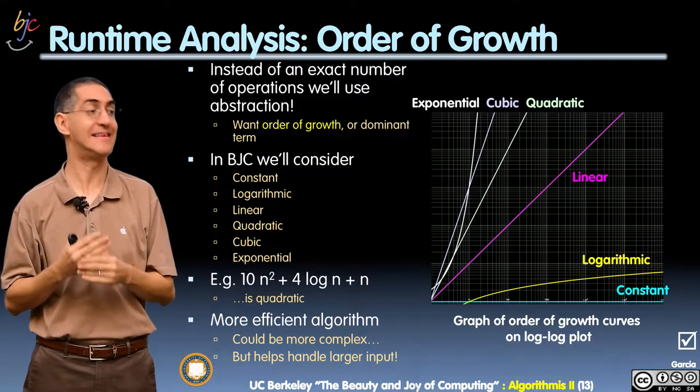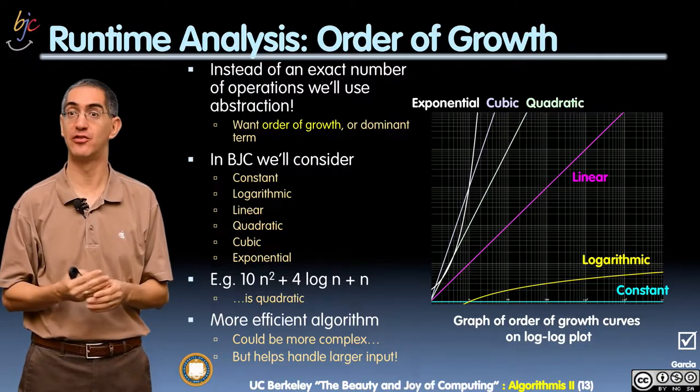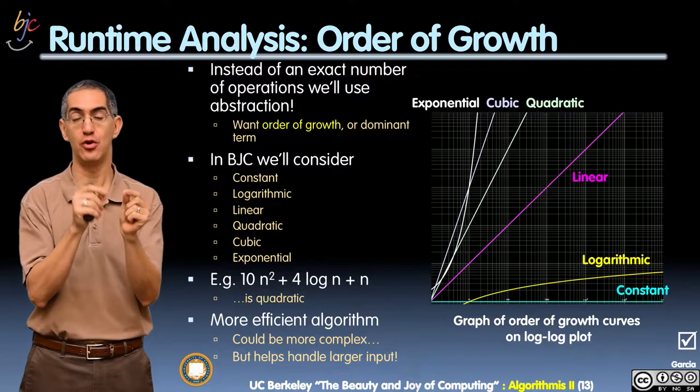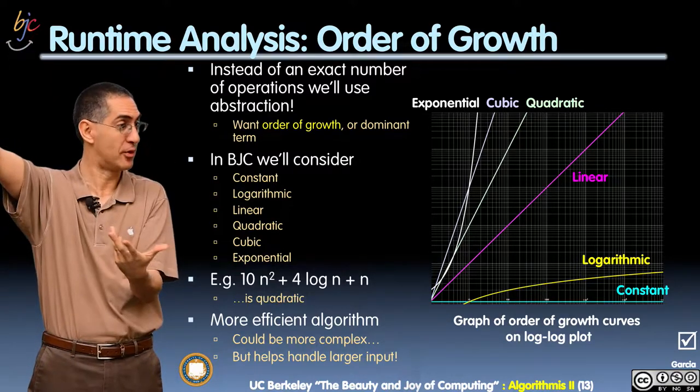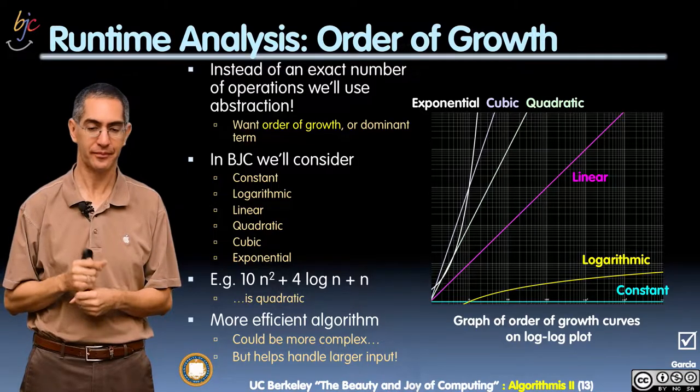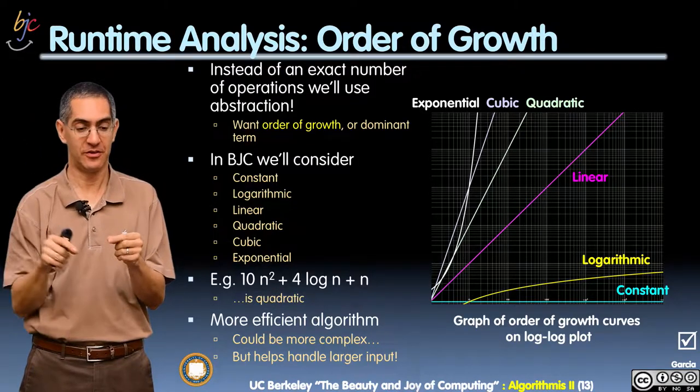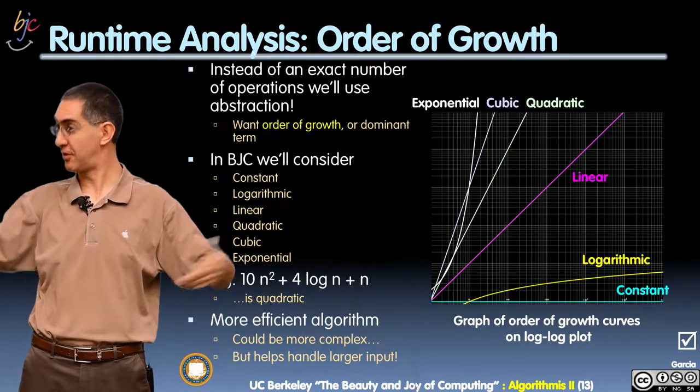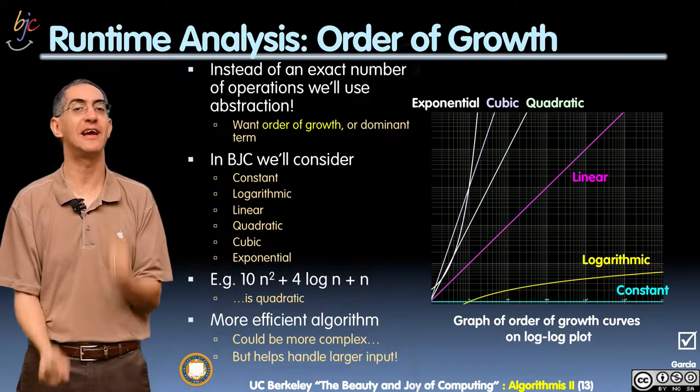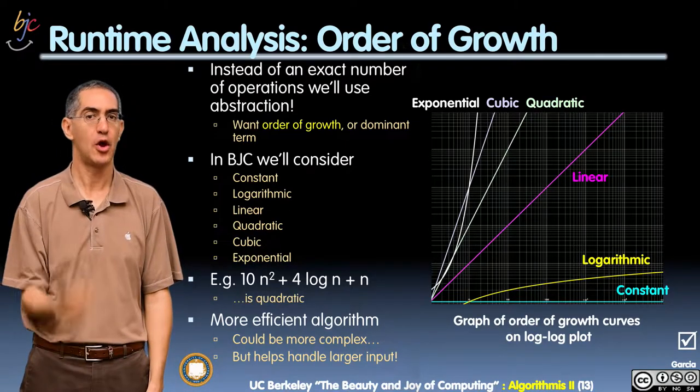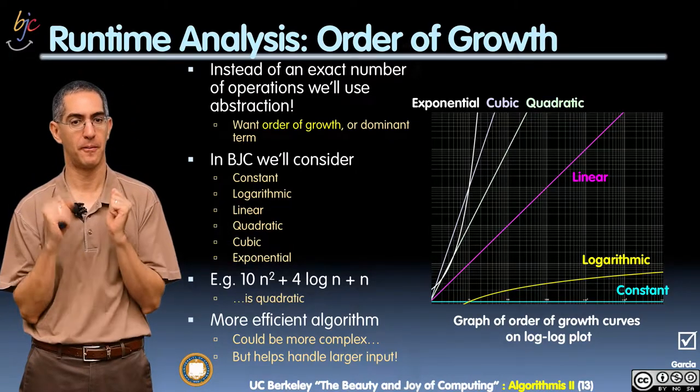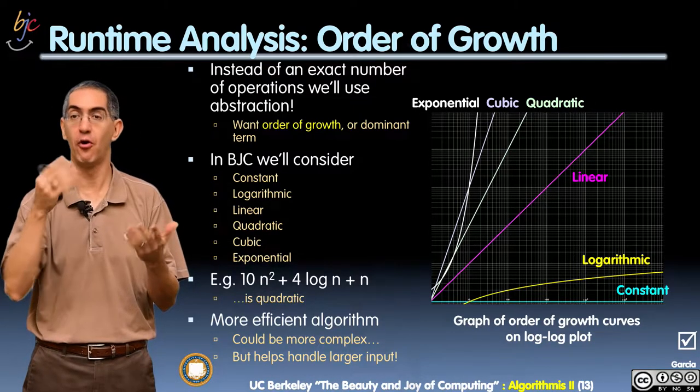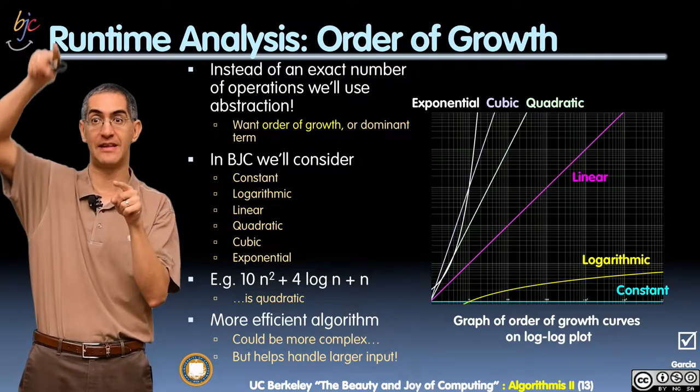Finally, the worst case of all is exponential. And exponential is really bad. So exponential says, if I'm at 2, let's think of 2 to the n. It's like a power, like an exponent. So let's say I double every time. How many positions of light switches do we have? We saw that before. With one light switch, it's only two. With two light switches, it's four possible positions. With three light switches, it's eight. With four, it's 16. See how I grew up really fast?